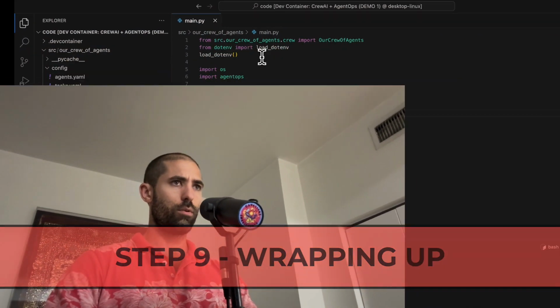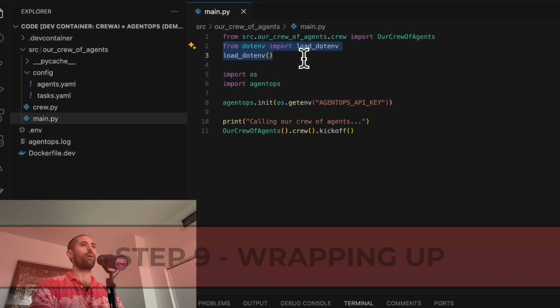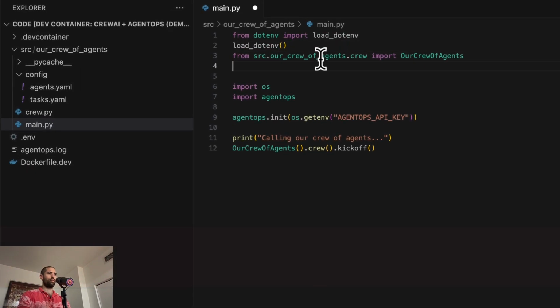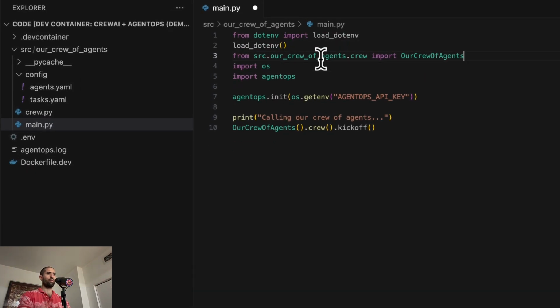So I'm going to move these two lines to the top of the file just to be a bit cleaner. And that looks good. And let's also record all of the PyPI packages that we used throughout the building process.